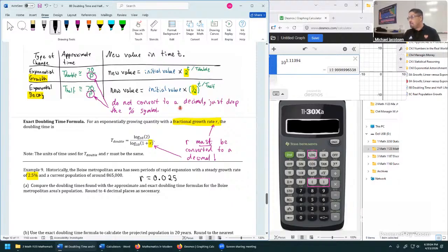So again, we've harped on this weird step because it becomes pretty jarring coming back to the exact formulas when we go back to our old ways of converting things into a decimal as usual, like we might have done for compound interest and so on. Any questions, folks, with the new formula or the new procedure with dealing with the growth rate?